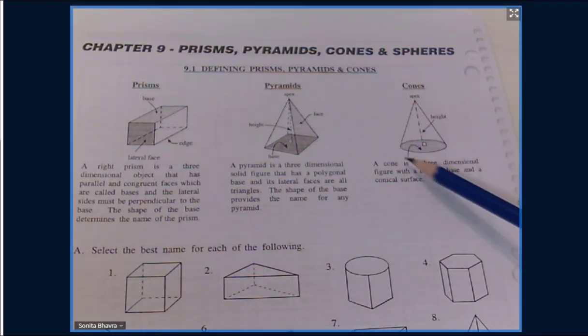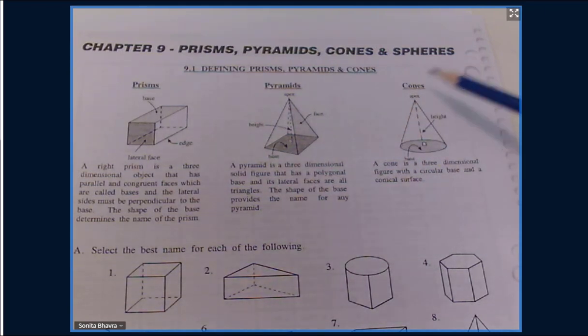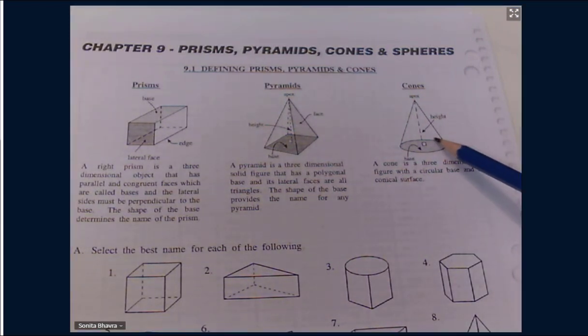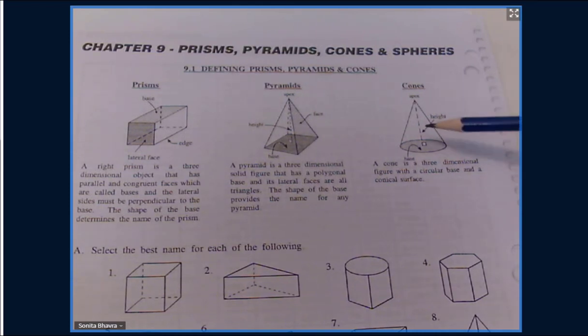All right, and lastly is a cone here. Cone, very top point is still called the apex. The base here is a circular base for cones, and we can also get the height shown here, the dotted line, and it makes a 90-degree angle with the base. All right, so that is how we would name prisms, pyramids, or cones, or being able to identify whether it is a prism, a pyramid, or a cone.